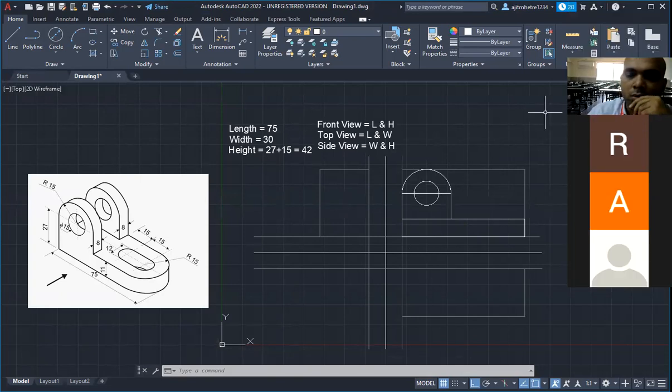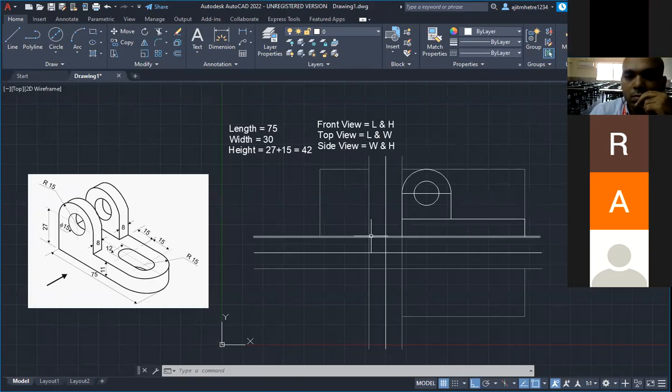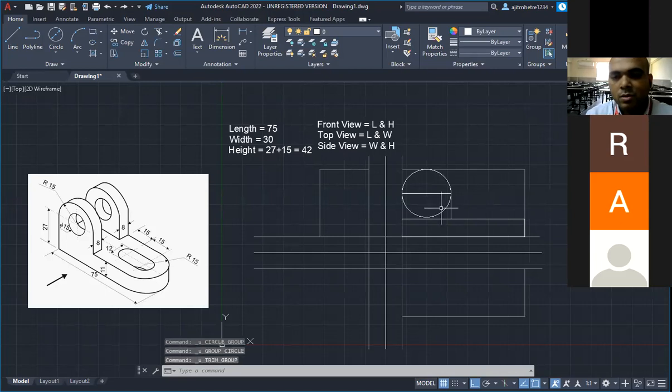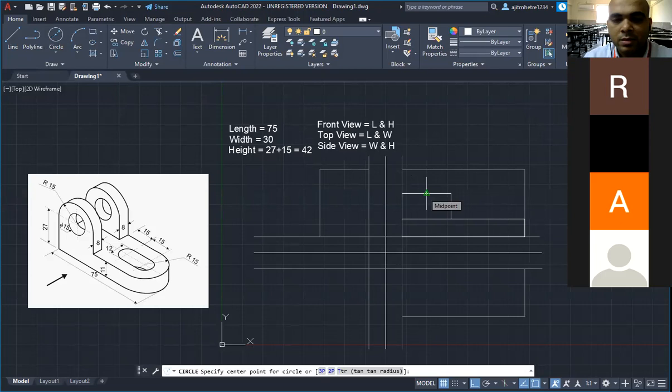Yes, Anushri, go on. Sir, can you explain the semicircle part once again, please? Once again repeating. Don't unmute yourself, mute yourself. Going to circle, center radius, I'm clicking on the center and then making a radius. Radius is 15.